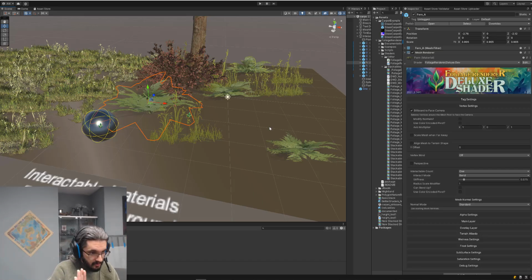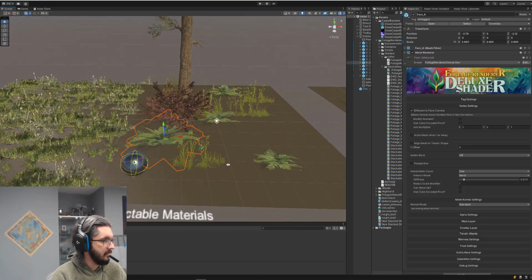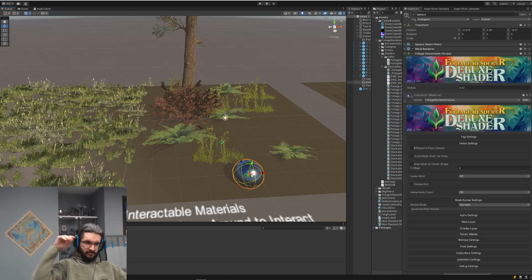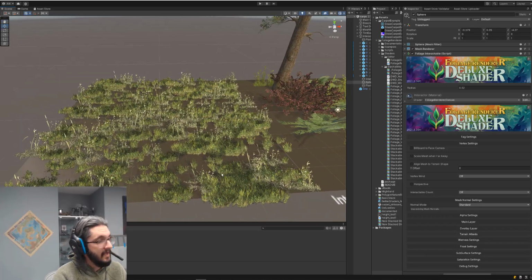Or if you had very short grass, but you don't want it to bend when you look down, right? You can use the perspective modifier for that separately to control how much bend you get there, and just use the billboarding to get your rotation, but maintain the vertical. Of course, all of our interaction stuff still works, so if you want to have distant trees and your giant dragon runs through them, you can still bend all of your LOD trees. Very cool.